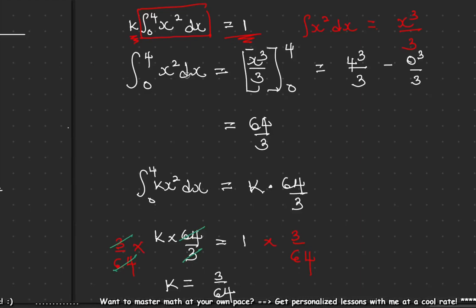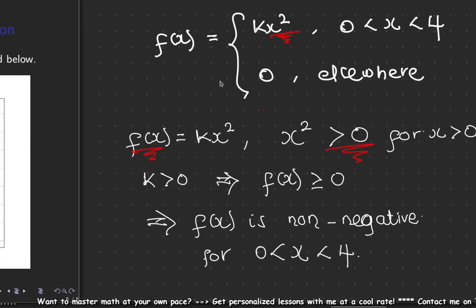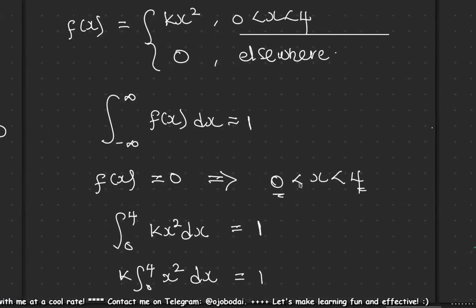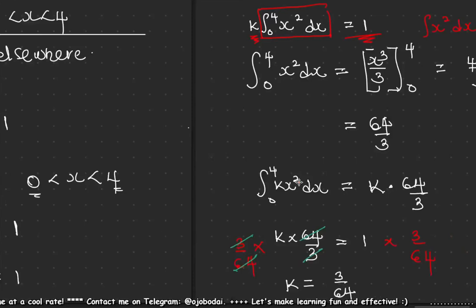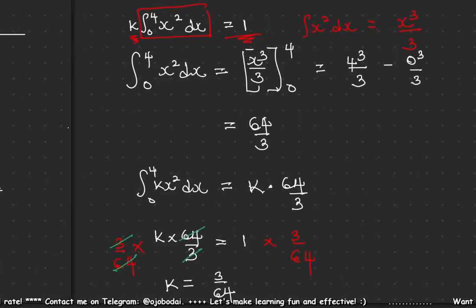Right? So what have we done? First of all, we needed to show that the function we had was worthy of being a probability density function. How do we do that? By making sure that at any value of x, we should get a value that is greater than or equal to 0. So that is what we did here. And then secondly, we find the value of k using integrals to do that. And as you can see, our k is what? 3/64. So see you in our next question.